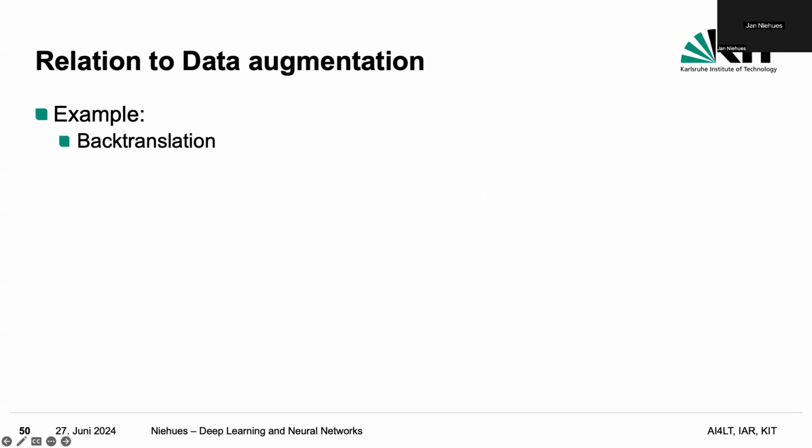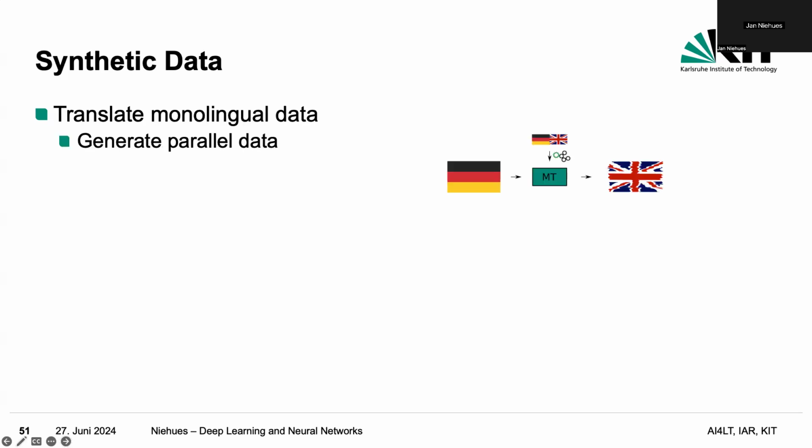So what is the idea in back translation? You want to generate labeled data from unlabeled data, and you can do that with your initial system. So in machine translation, you have your input data in one language and the output data in another. One problem if you do this, even if it's a teacher network, is that it should of course have good quality, but it still might not be perfect. That's why you see it a bit blurry here. So you have to check how much you can really trust these labels. Did you generate good labels, or is your model maybe not good enough and not generating the best label?